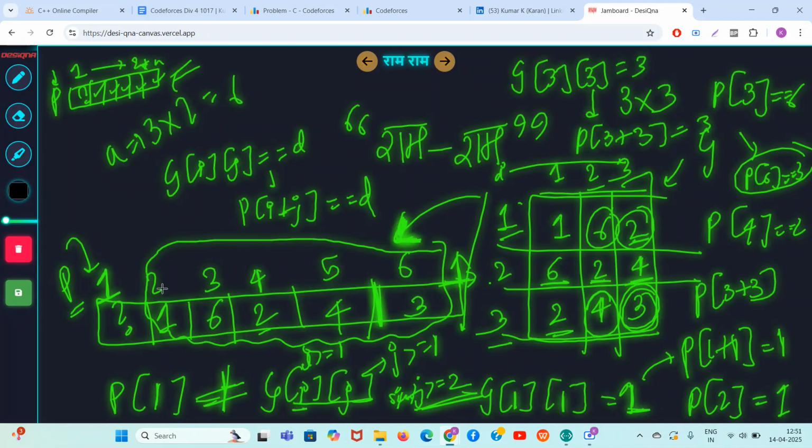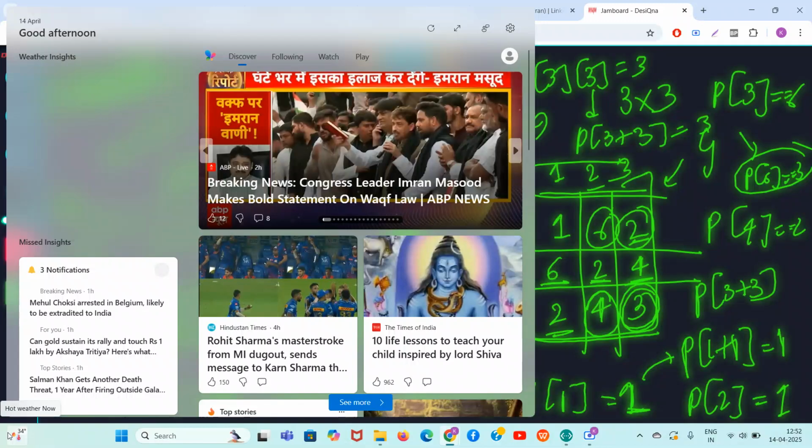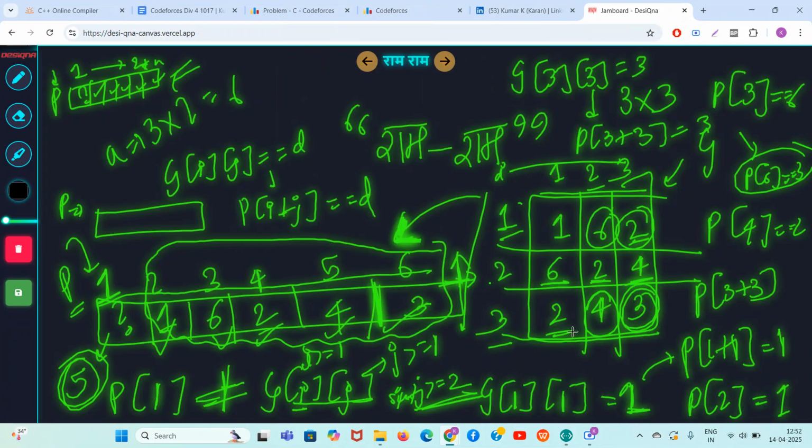So guys, how do you find the one number? I am saying you can create the full P array by traveling the matrix. You will know all the values from 2 till 2n, but you will not know the value at the first index. So how can you find the value at the first index? You can see this array? This array is nothing but a permutation of size 6. All numbers from 1 to 6 have come in it except 5. So 5 will come here. That is the only way. So guys, that is the solution to the problem.